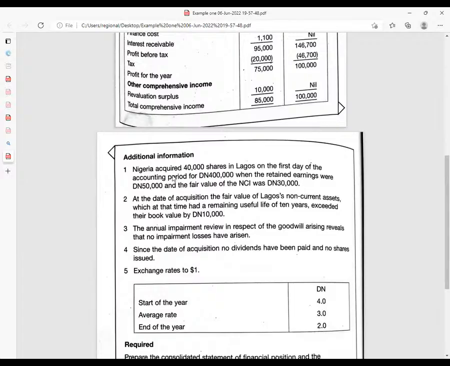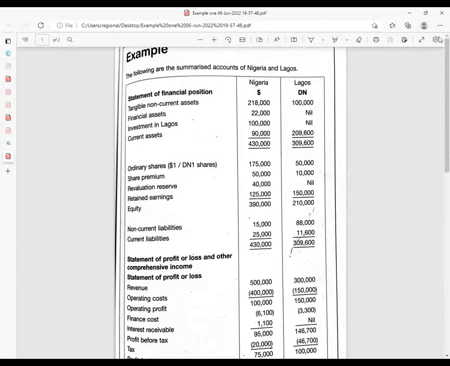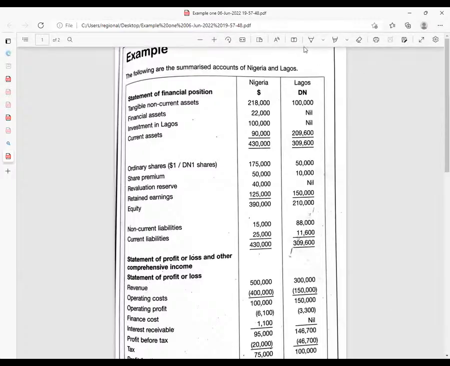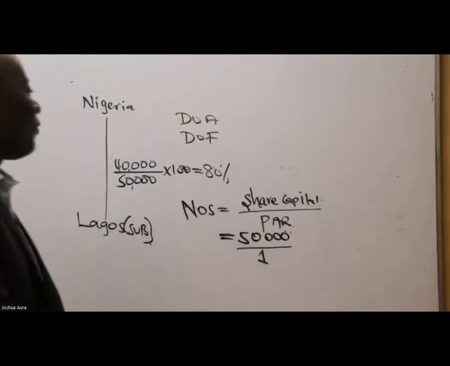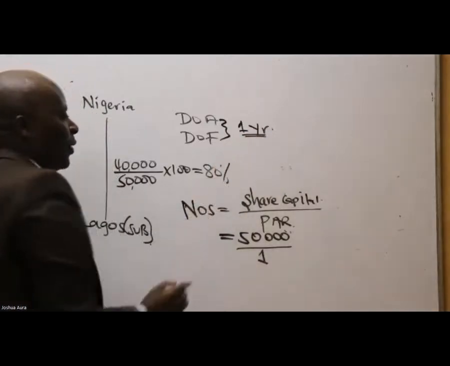Beginning of the year, right? There is nothing really here to count in terms of days. So we acquired these shares on the first day of the accounting period, and the accounting period starts, for example, here. If you look at the date of the financial statements, they haven't even given us the date. It's quite a simple example. But the thing is that we stayed with this subsidiary for a whole year, exactly 1 year.